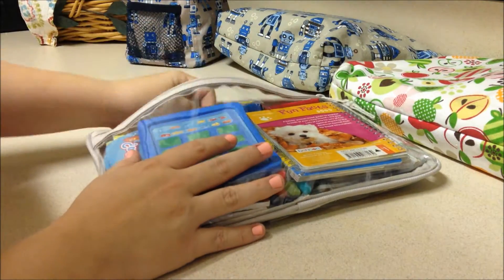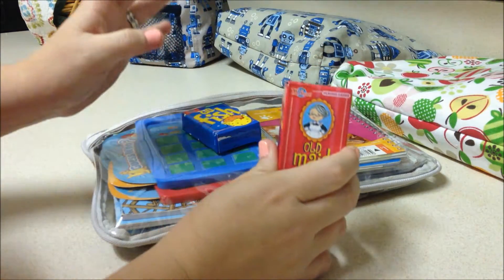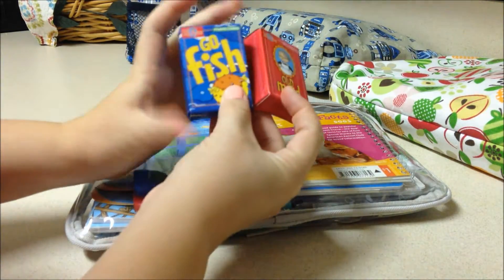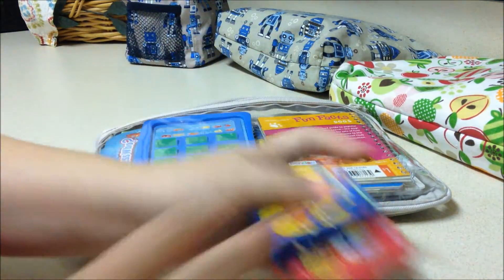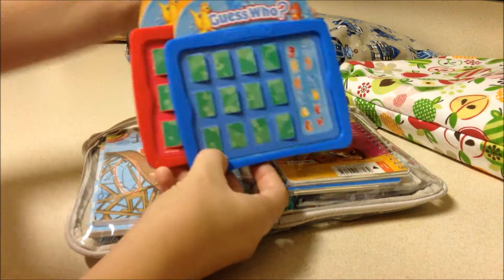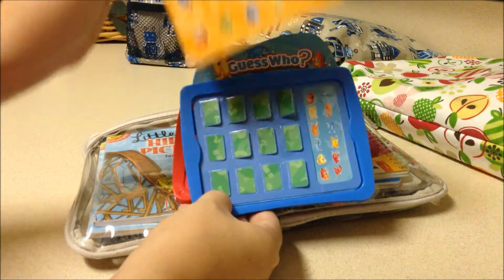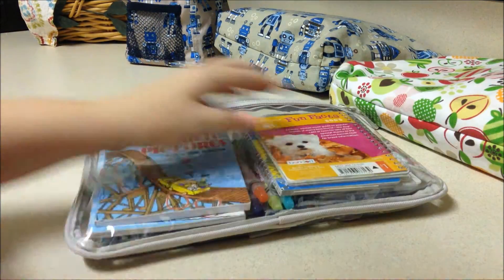In here I have two little cards — I got these at Cracker Barrel, which is a great place to find little kids' busy stuff. These came in a pack of four; these are just the two I have in right now: Old Maid and Go Fish. My kids love these — small and compact. Then I have a little handheld Guess Who game I got from a fast food kid's meal. It's a tiny travel Guess Who with different boards you can switch out — it's been the hot item lately.